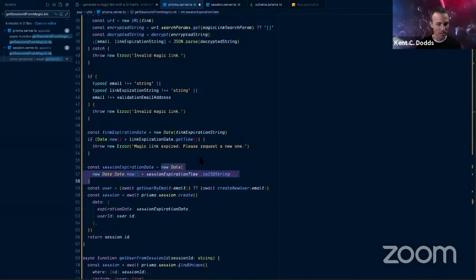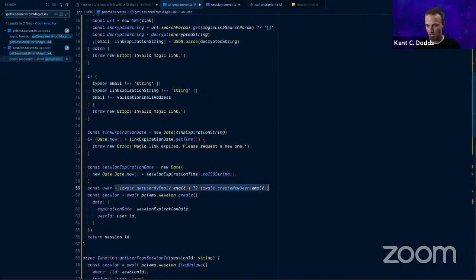Yeah, that was a fun thought experiment there, human. Yeah, I don't like this, but I don't know of a way to make sure that the date I create has no time zone associated. So we need to get now plus the expiration time, turn that into a time zone-less date by getting the ISO string and making a new date out of that. What I don't like about it is having to create two dates. I wish that I could say, hey, here's a date, give me a new one that has no time zone associated. But it's fine.